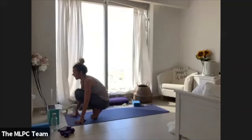Hinge forward, plant both palms, frame your foot. You got it, step back. Either shift through your vinyasa or just directly to down dog, your choice. Moving slow and mindfully, you don't need to rush. Yeah, you got it. Take your left leg up, three-legged dog. Nice.